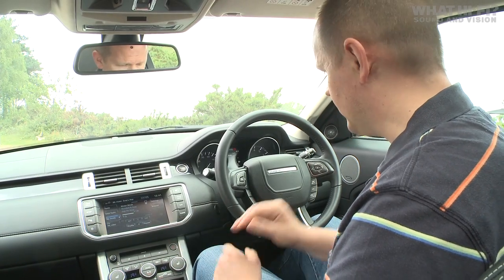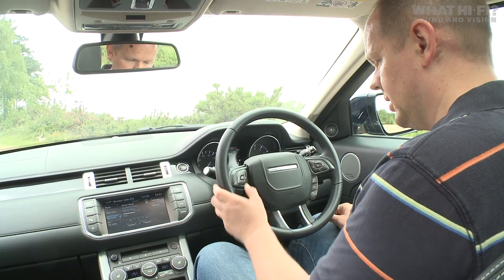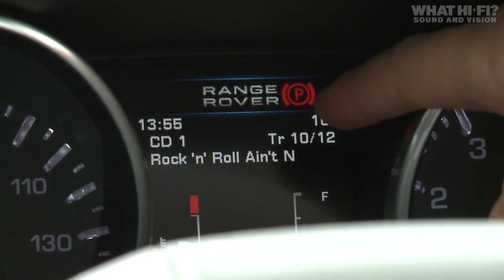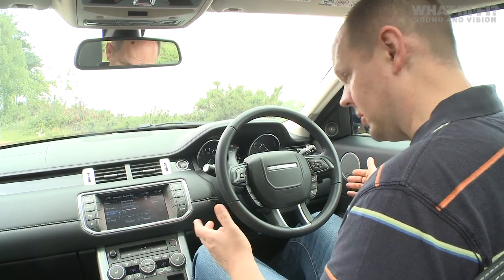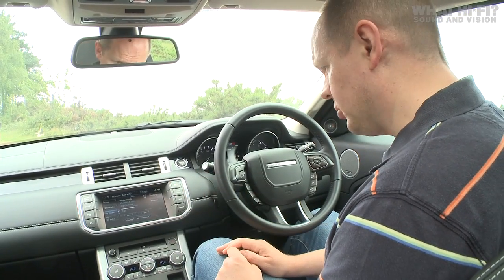It allows you to browse, and obviously safer way of doing it while you're driving is you can control left and right with these thumb wheel controls and volume up and down there. And additional stuff is mirrored up here as well in this display screen between the instruments, so you don't have to spend your time looking down there while you're driving, which is obviously the safe thing to do too. All of that though is, as I say, distinct from the Meridian audio system.